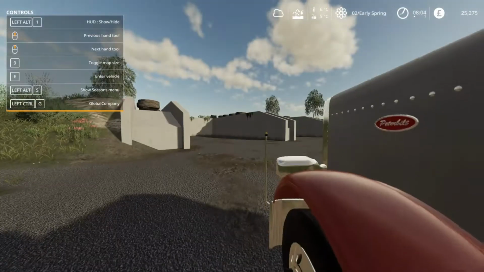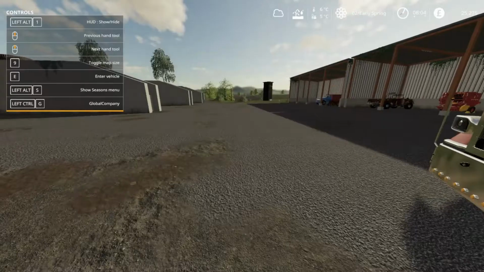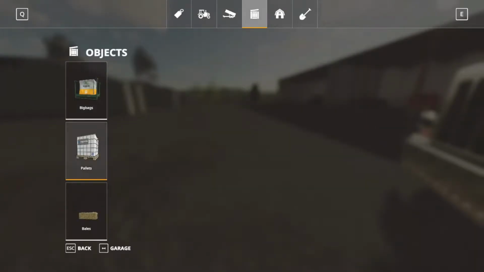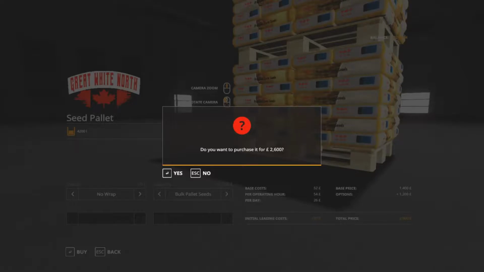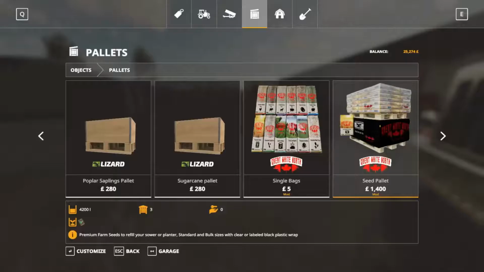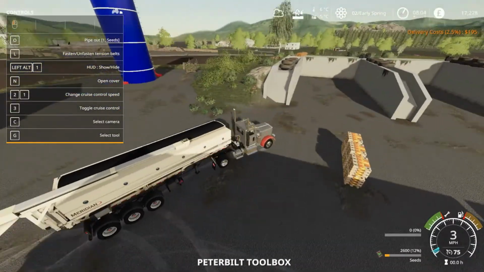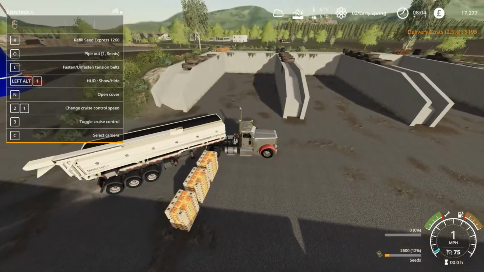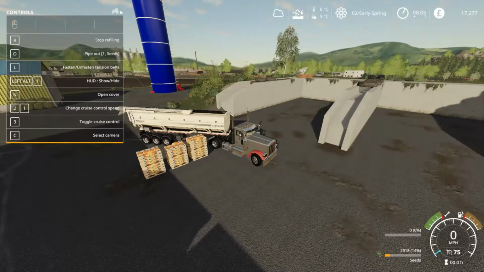So let's get out and let's buy some more seed. Let's just put the old spawn point to there for now. So let's have a look. Let's get on to the old pallets. Seed pallets. So we'll buy 1, 2, 3 seed pallets. We'll get these loaded up in this. And then hopefully we can put fertilizer in this as well. So here we go. Let's just get rid of the old idiot menu for Mr. P.